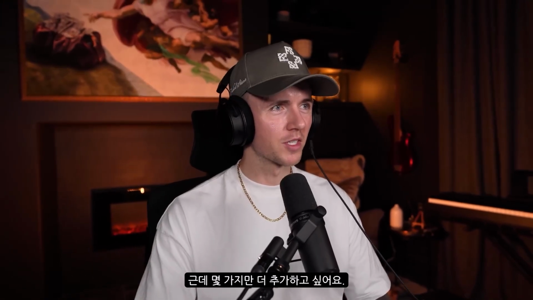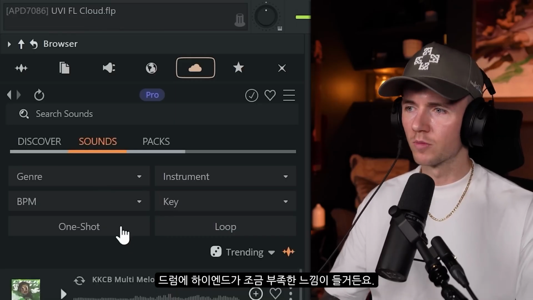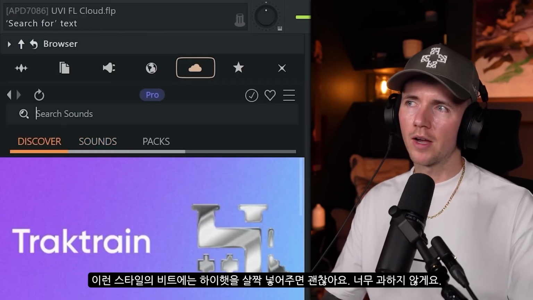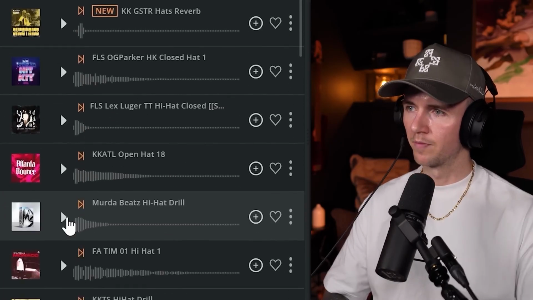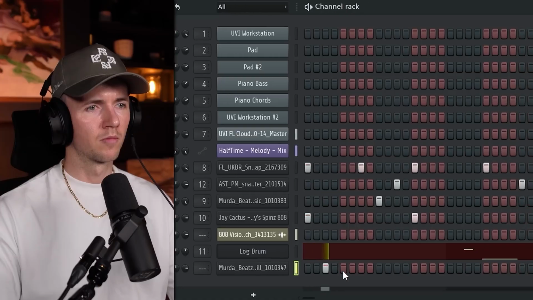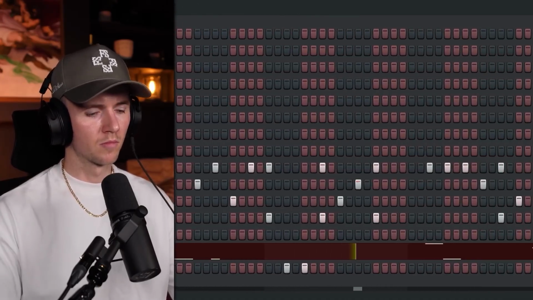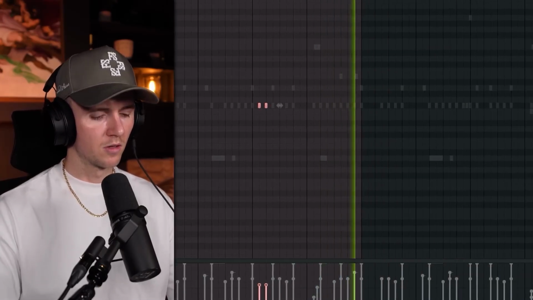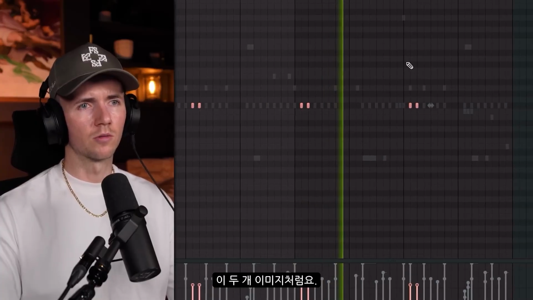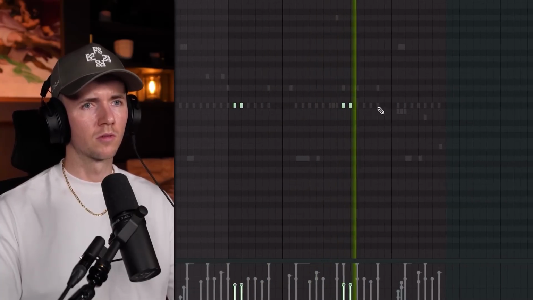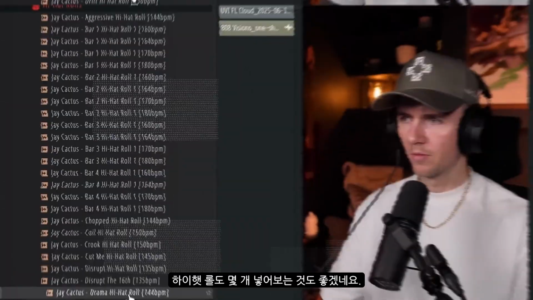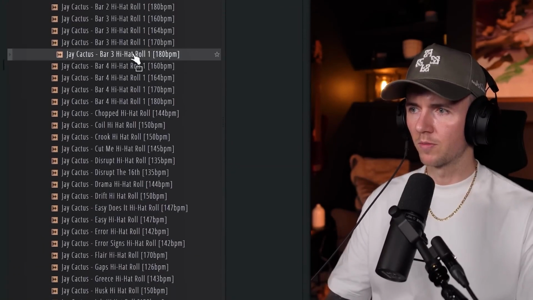I just want to add a few more things though. Feel like it's missing a bit of high end in the drums. So with this style of beat, we can add hi-hats, but just sparingly. We'll just grab a hat like this. Even just those two. Maybe a couple hat rolls as well.